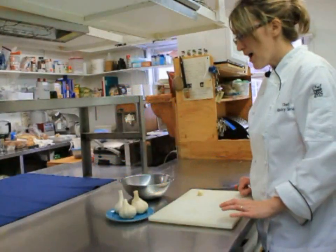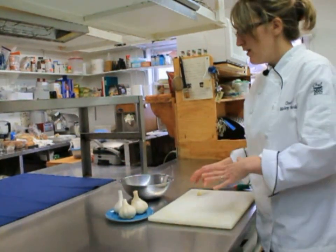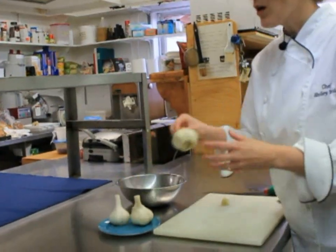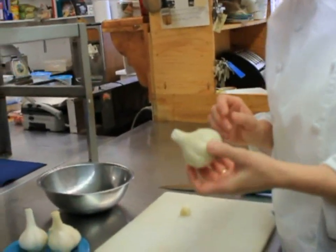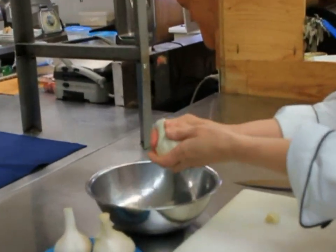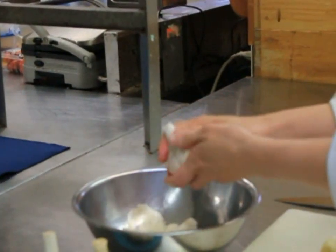So today I'm going to show you how to mince garlic. The actual process of mincing can be used for any vegetable that you're prepping. So this is garlic that we're actually going to use in our mussel recipe today. This garlic was grown in Nova Scotia and we get it here at the restaurant. It's great. So the garlic has lots of paper layers.